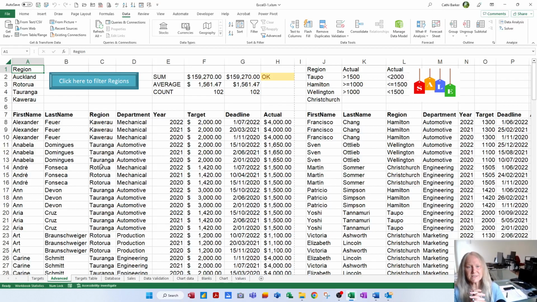So what I want to show you is data validation, and most importantly, how to create drop downs or lists in a spreadsheet. And we're going to turn these 4 cells, I hold the control key, and these 4 cells into drop downs where they choose a region from the list. And that way we know it's spelled properly, and that way we make sure that they choose valid ones. In order to create a list, you need a source for that list, a list of options that are to appear in that list. And that's what I want us to create first of all, using the Remove Duplicates button.